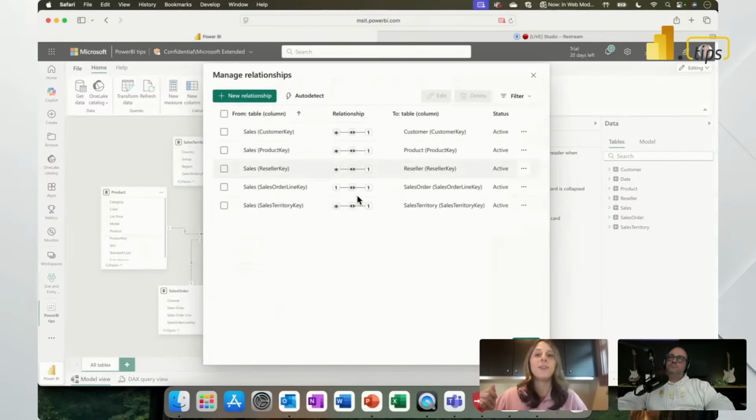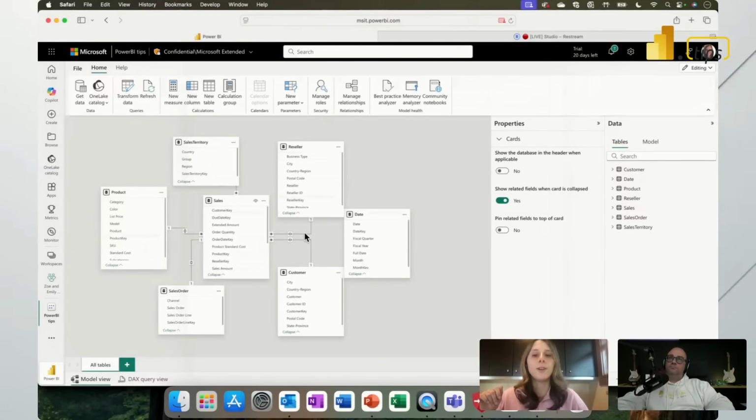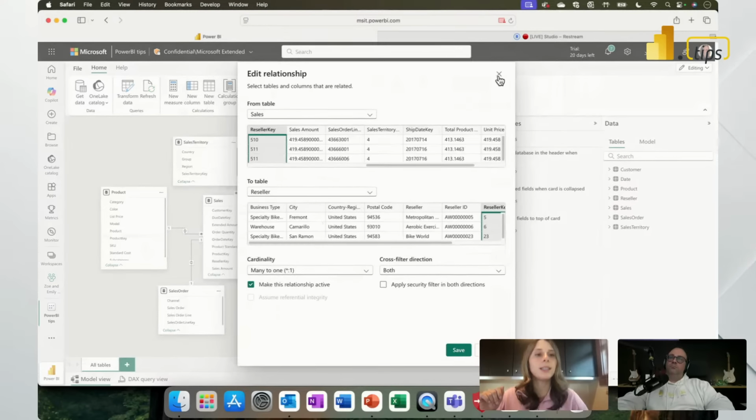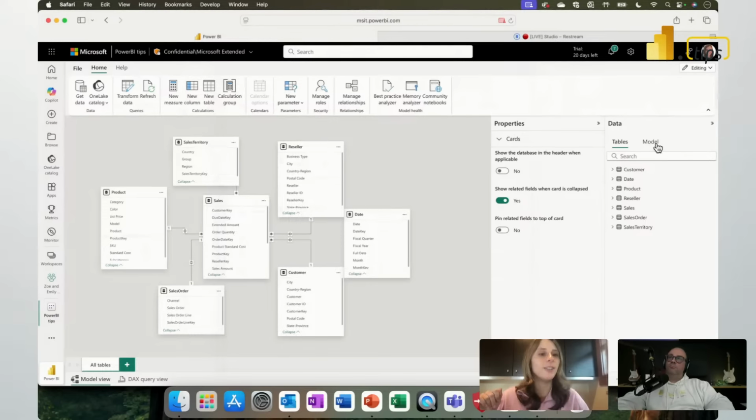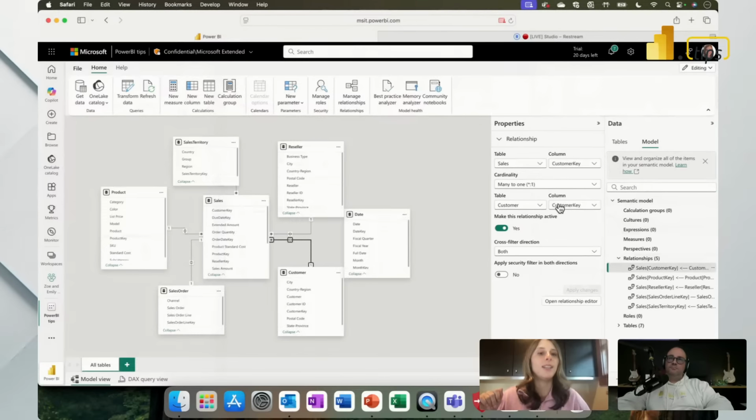which I could also take a look at to see how they're defined, both in the manage relationships dialog here, where you can see a nice visual view where you can sort between different properties to look at all the relationships. You can also further edit them by right-clicking a relationship and selecting properties. And also in the Model Explorer, that's a great place to see all the different relationships and edit them in the properties pane. So we give you lots of different options to edit relationships and create new relationships based on just really what your preferred way of interacting with it is.